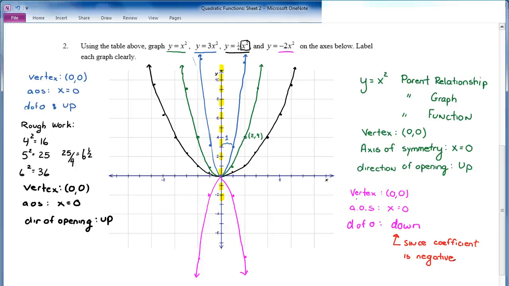Of course, if you need to get some of these other points, specifically this would be useful in the y equals 1/4 x squared case, you can always substitute values and test a few. But what we want to head towards is eventually moving away from using a table of values and starting to recognize what we call transformations that are being applied to our parent graph. So we always want to have our parent graph and think of what the child graph, or the resulting graph, looks like relative to that.